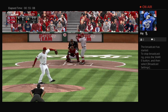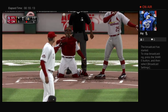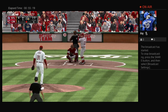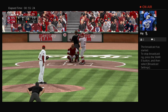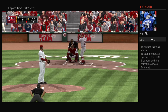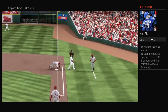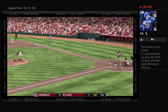Standing in now, Mark McGuire, as he'll look at a fastball too high for ball 1. Got to be careful here with a run in already. You don't want to let one get away from you and lose the possibility of a double play. Come on, turn the double. 1-0 on the way. Line drive. Caught at first by Votto. And he'll step on the bag himself for the double play.